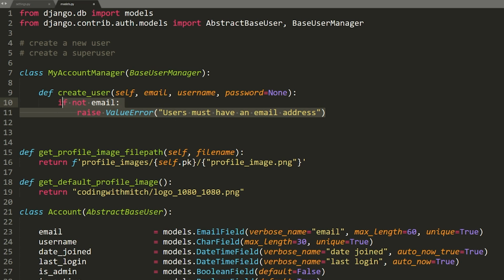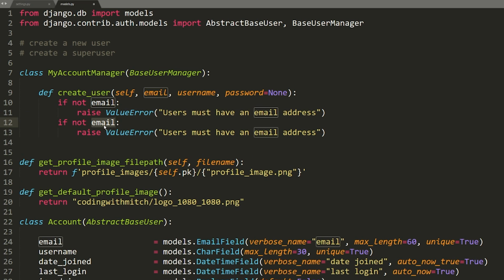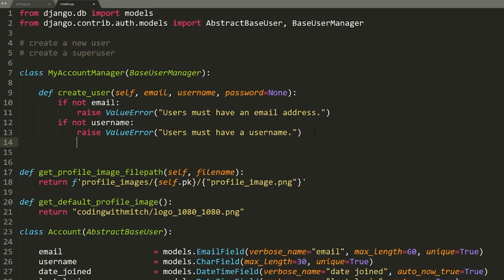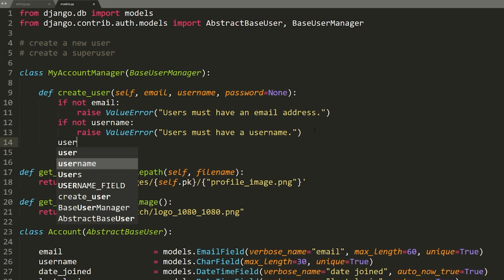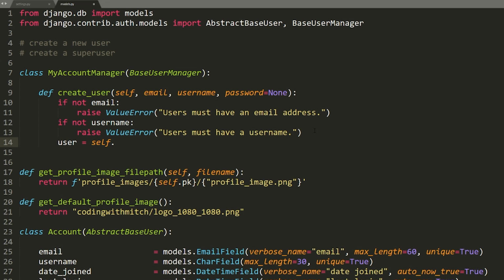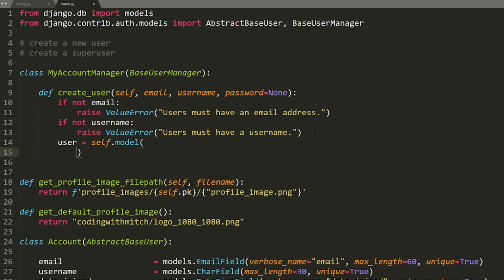Now I'm going to copy this and do the same thing for the username, because remember, the username is the other required field. Users must have username. There we go. And I'll add a period there and a period there. And if those two conditions are met, then I can create that user. So user equals self.model, and I can set the email equal to self.normalize_email.